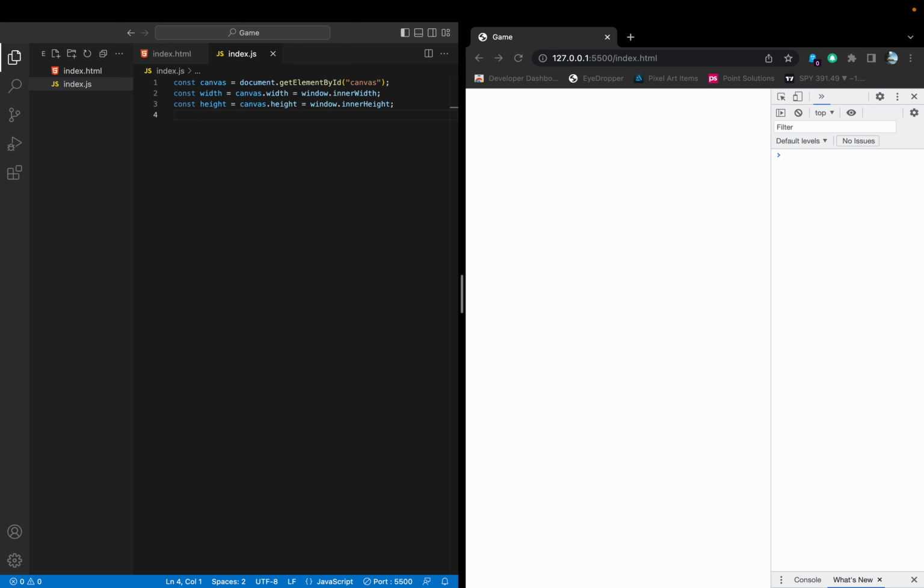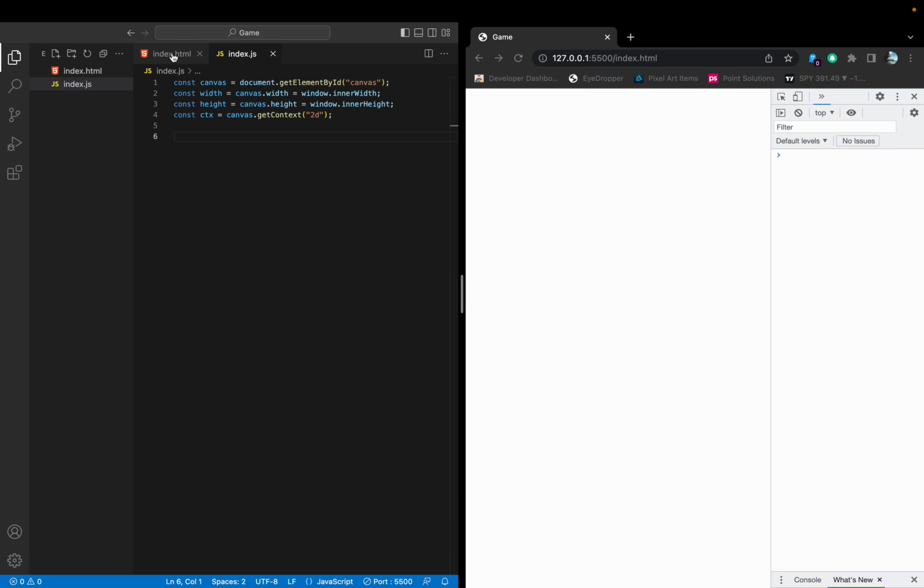Great. Now we're going to want to retrieve the context of the canvas so that we can start drawing on it. So const ctx = canvas.getContext('2d'). I guess the 2D drawing context so that we can start drawing. So ctx.fillRect, this is just to test it out, 0, 0, 20, 20. As you can see, we've rendered a rectangle at the position 0, 0 with dimensions 20 by 20. Now we can get started on the game.